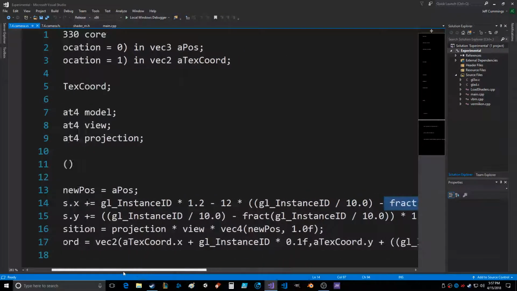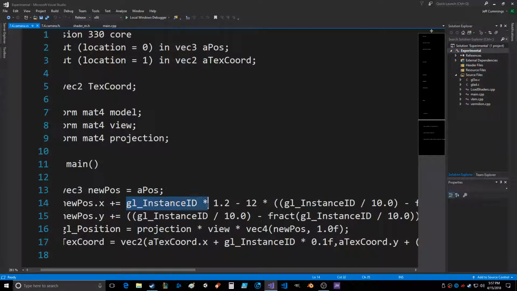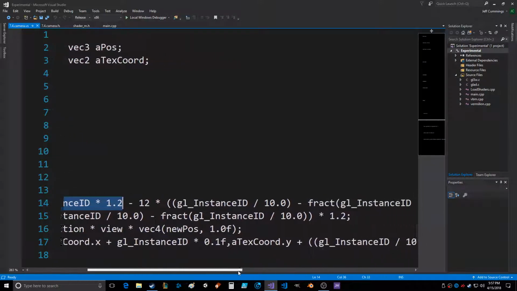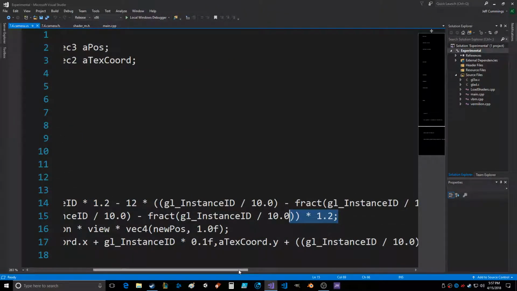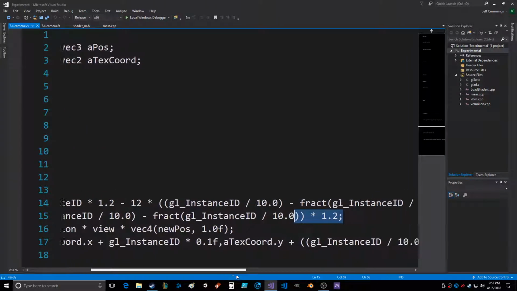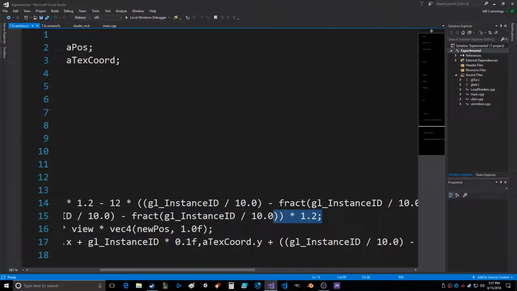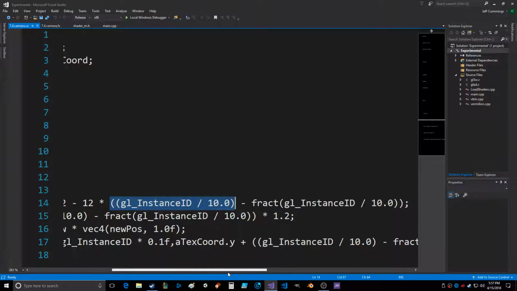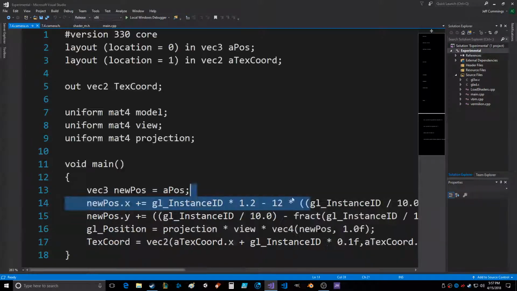What I wanted to do was set this so that each cube is drawn 1.2 apart. Each cube starts to be drawn here, and 1.2 later the other one draws here, so there's a 0.2 space in between each cube that you see. And this is the same for the y. After you get through your first row, the first time through 0 through 9, this is 0, so you're taking 0 minus the fractional, so everything in these parentheses is 0.